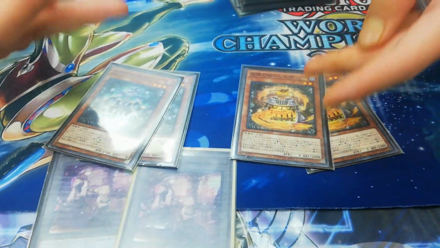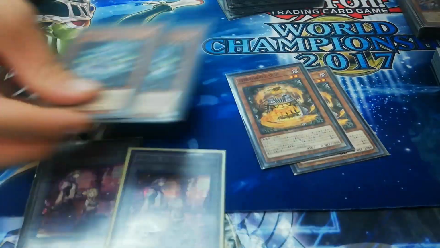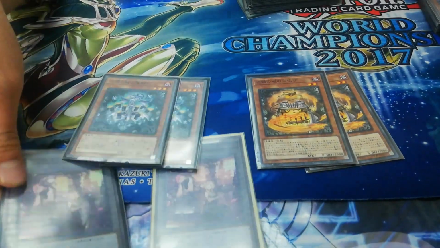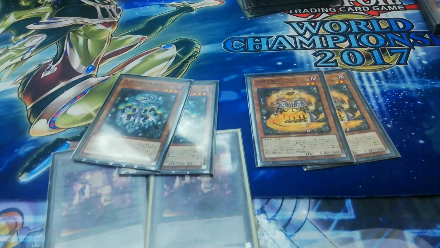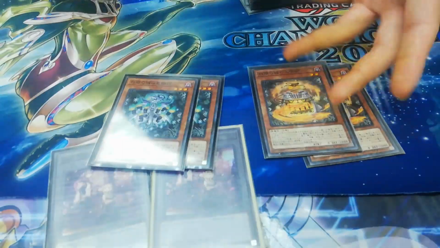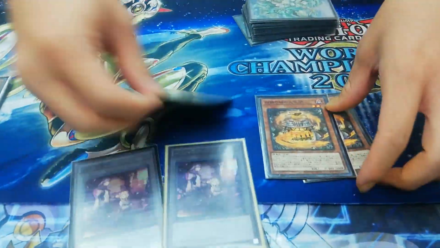You can discard this card from the field or hand, and another card, which means you discard 2. You set one Labyrinth spell or trap from the deck. Yes, you minus 2, but if your opponent's monster is sent to the graveyard by normal traps, you can add this back and set it again. So you add it back and set it on your opponent's end phase.